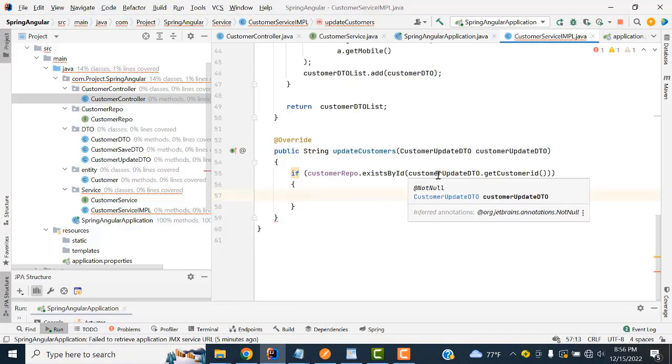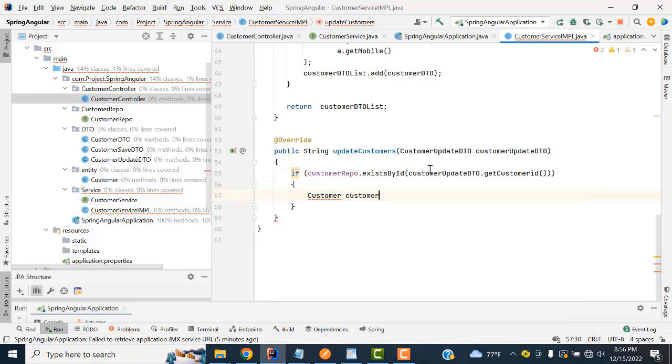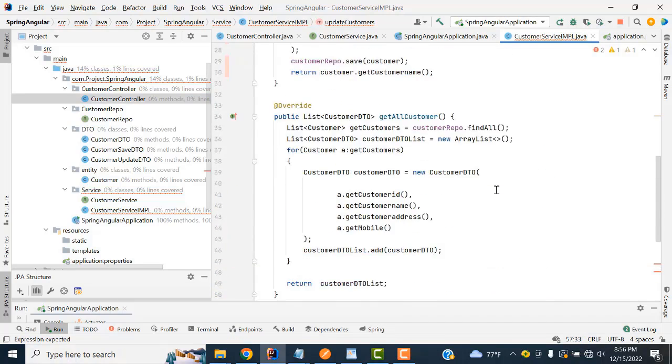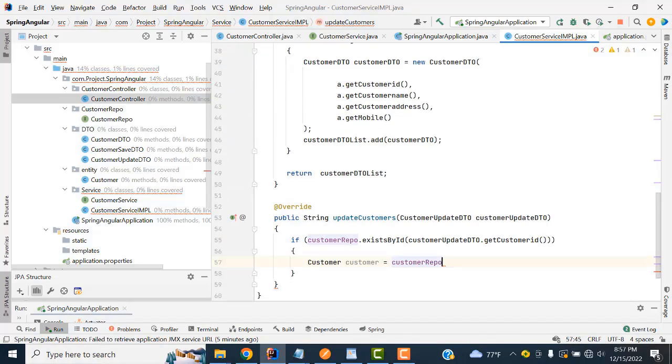Now here we write customer dot get the object: customer equals, you have to communicate with the customer repo, which is managed by the repo.